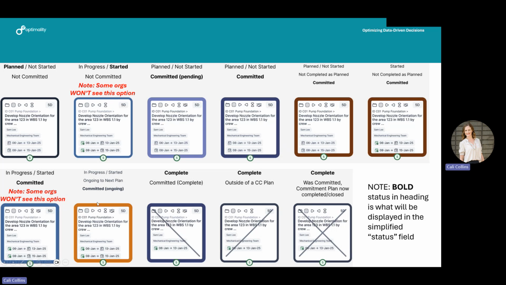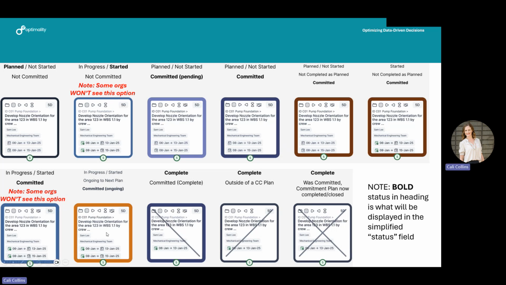The other option is that you are able to commit this as ongoing to the next plan. So for this one, if you are doing 1-week cycles and you have a 10-day activity, obviously you're not going to be able to complete a 10-day activity in 1 week. So you would start that activity in the commitment cycle. And because you're still expecting to finish it, you just aren't able to finish it during that cycle, it gets marked as ongoing to the next plan. So it's automatically added onto your plan for the following week or day or whatever your cycle is.